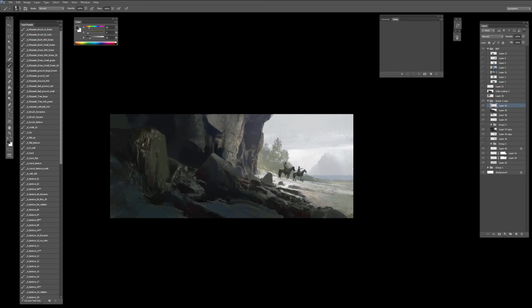Maybe a larger form here, but still not too sure. I definitely want the right side to be more sand, so I should probably keep that area open. No, I don't know if I want that.